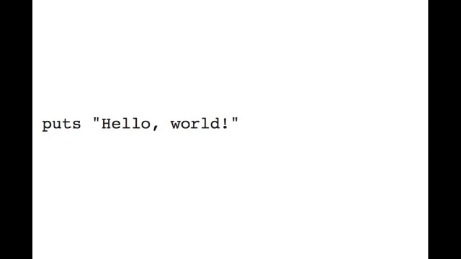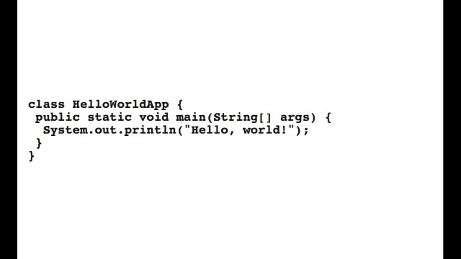So here's Hello World in Ruby, and this is it. There are no semicolons. There are no import statements. There is nothing. You put this in a file and you run it, it will print Hello World to the screen. And that's kind of the smallest possible program that you can write in a particular language. And so it's useful to look at Hello World.